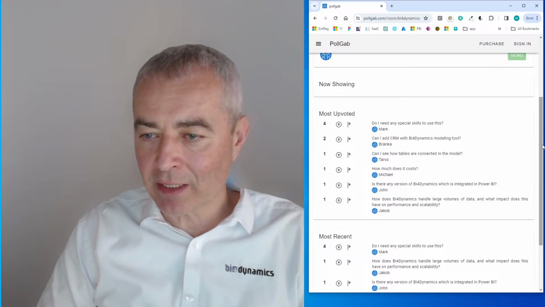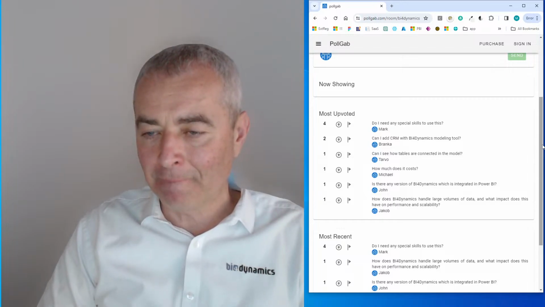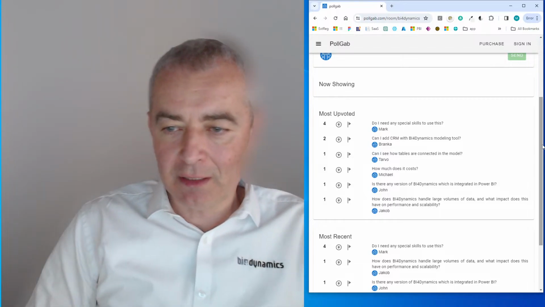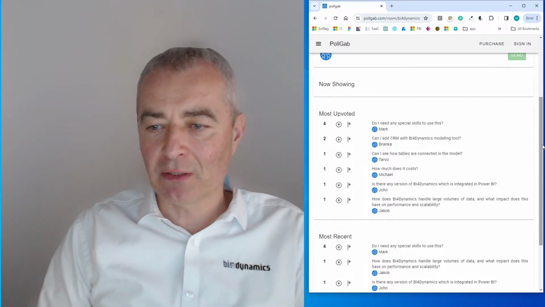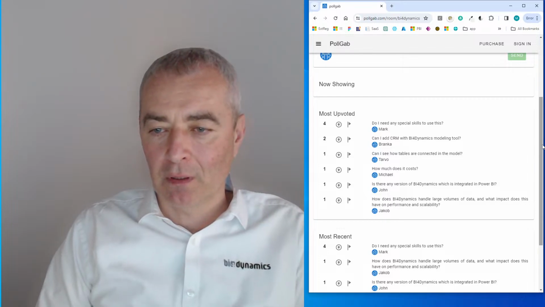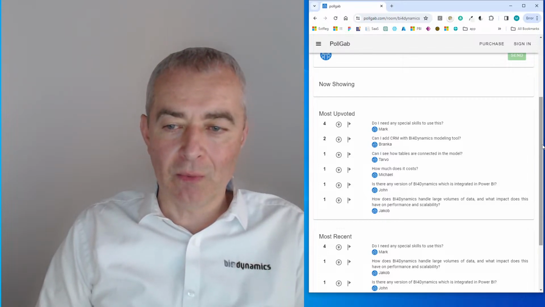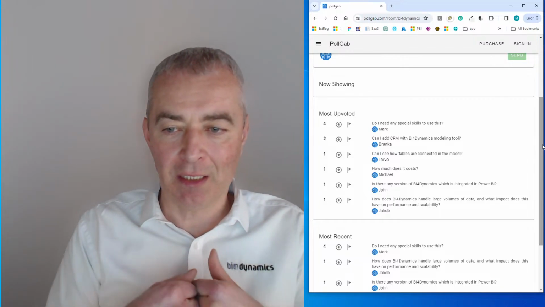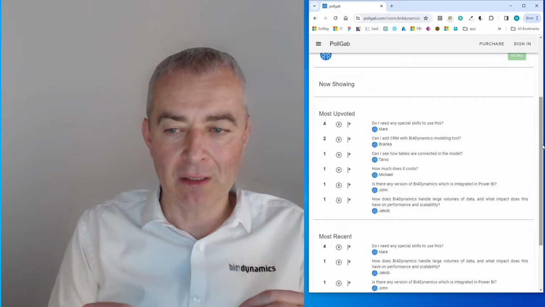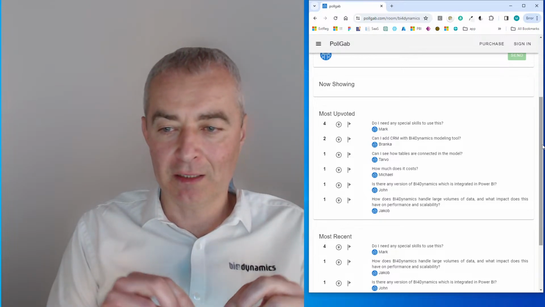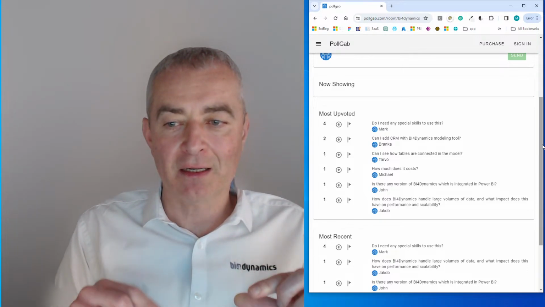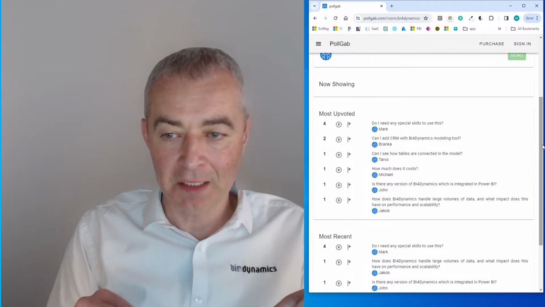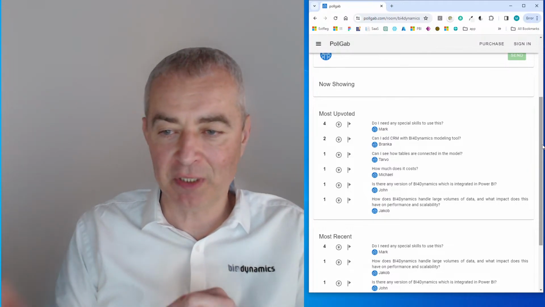Can I see how tables are connected in the model? This is a tricky question because you see what is in the front end part, but you don't see the whole model. You don't see the tables that are contributing to the model and how they are connected in the Power BI, in the PDF.